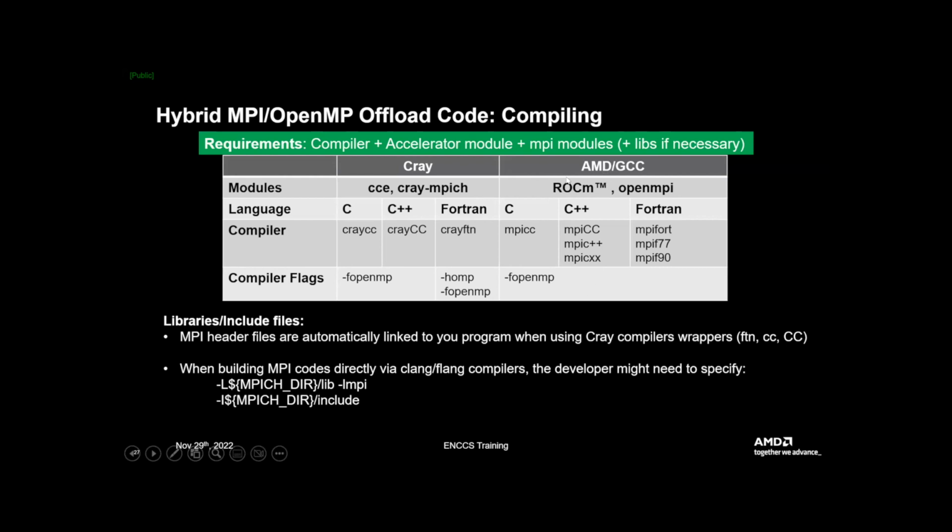In parallel to that, you can use AMD ROCm or GCC with ROCm plus OpenMPI, and here you have access to the standard mpicc, mpic++, and mpifort. You can use that to build your code as well. Sometimes, depending on the configuration of your target machine, you might not see mpicc or mpifort, but that is not a big problem. As soon as ROCm is installed, you can still use Clang or Flang Fortran and link that with -lmpi to make your hybrid code run without any problem.